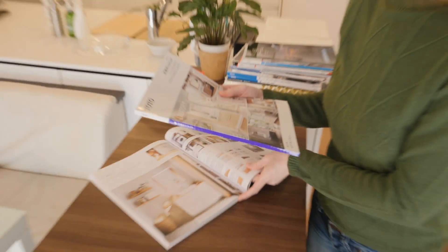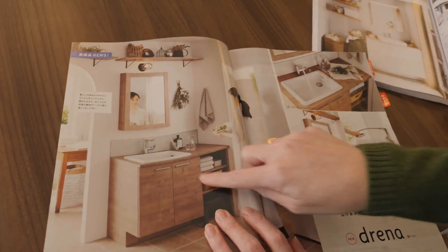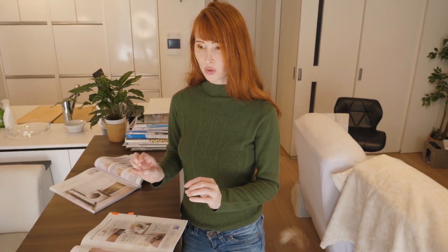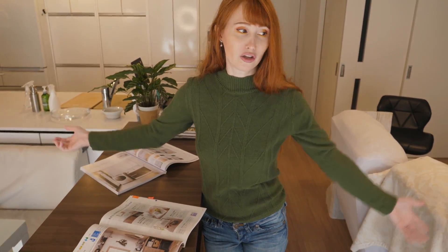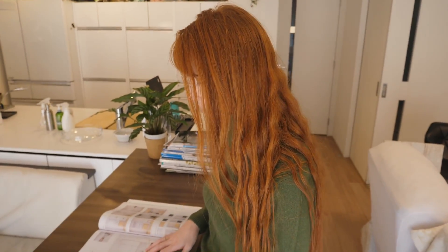Fortunately, when we went to one of the showrooms they had a brand new bathroom sink set that's much more natural — the whole thing is wood. I've been thinking so much about how we can maximize the longevity of the things we put into our house, both quality-wise so they don't break down quickly, and visually so we don't get tired of them. I think we should get things that look as natural as possible — stone paneling, natural wood — things that never go out of style. Castles built with stones hundreds of years ago still look amazing.